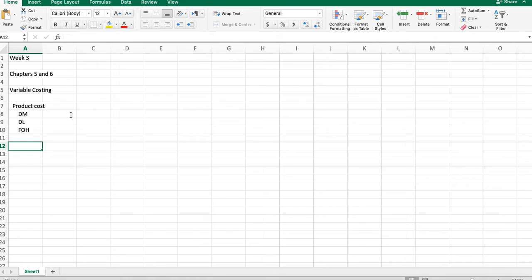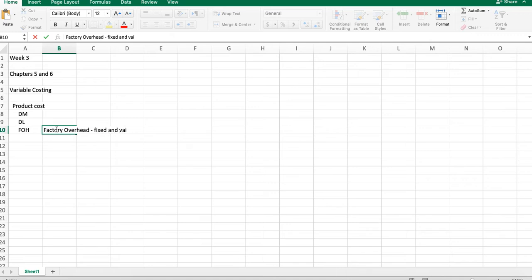So indirect materials, indirect labor, and then overhead in the factory such as utilities, supervisor salaries, etc. And this FOH, factory overhead, includes both fixed and variable components.